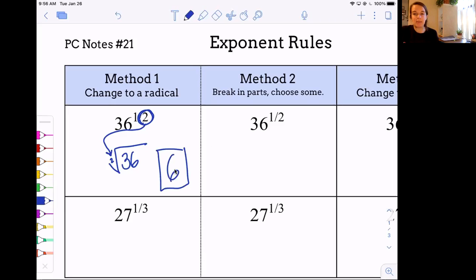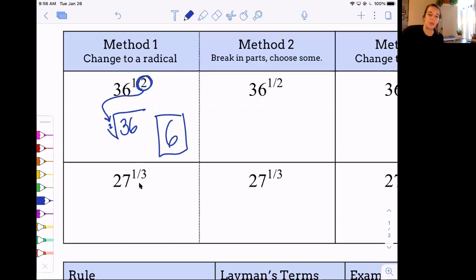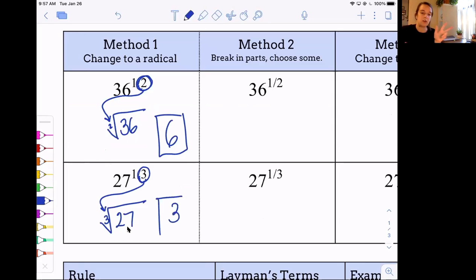So the same idea here, right? The same idea here for 1/3 power would be like we're taking the 3, we're moving it to make that the index. And then we have the cube root of 27. Anybody remember what the cube root of 27 is? What times what gives you 27? 3, yes, chat's blowing up, great job. Okay, so this is like the most mathy way, I think, of thinking through these.